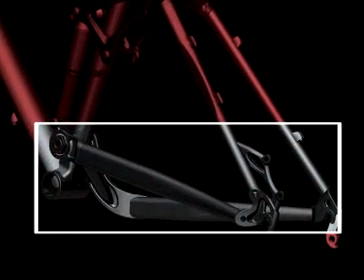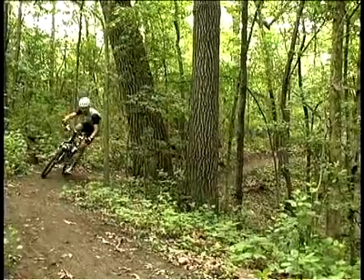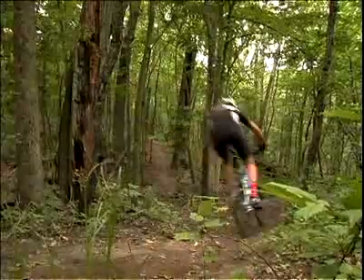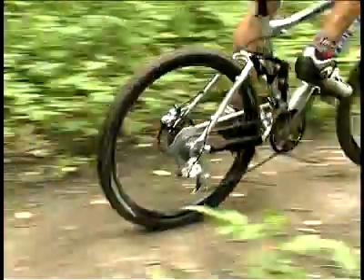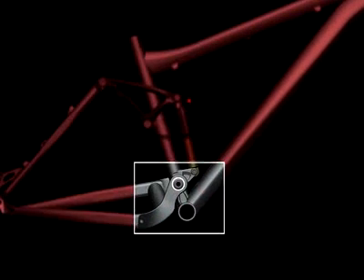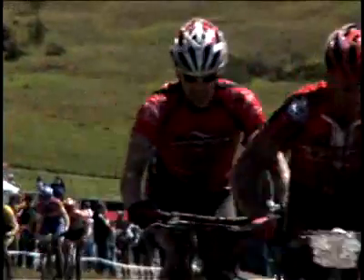An all-new welded high-low asymmetrical swing arm design not only saves 200 grams over the previous bonded version, but is stiffer as well for better handling. The optimized single pivot is strategically placed for granny gear climbing traction and all-around pedaling efficiency. The geometry is race-tuned for a quick handling bike that's also stable at speed — a bike you can count on to carry you all the way to the finish line.